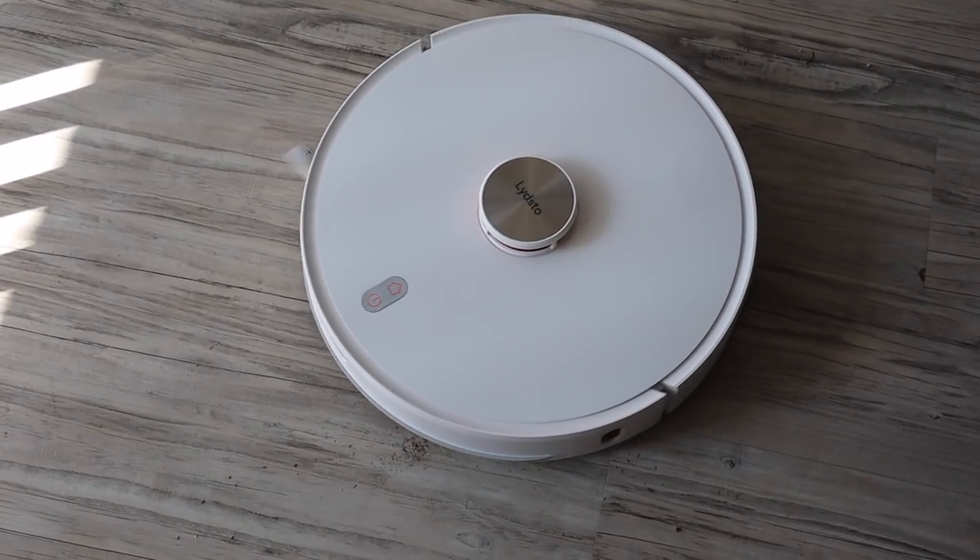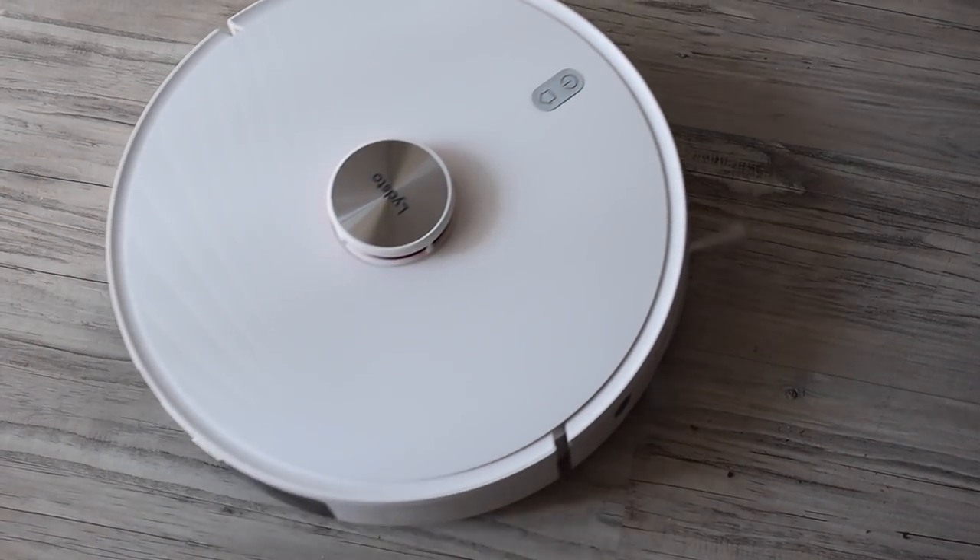On top of the specs, it looks so good in my home — it doesn't look like an eyesore at all. The R1 looks very modern and I love keeping it plugged in and turning it on when needed. I can literally be filming right now and have it sweeping and mopping the floors in the other room at the same time. If you're in the market for a robot vacuum, I'd highly recommend this one — it's a game changer and will save you a ton of time.